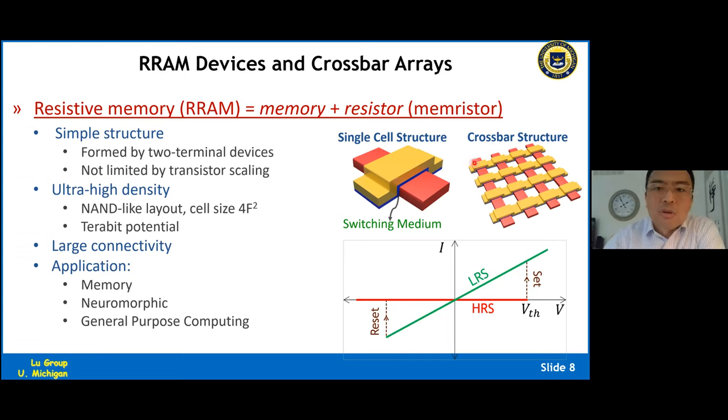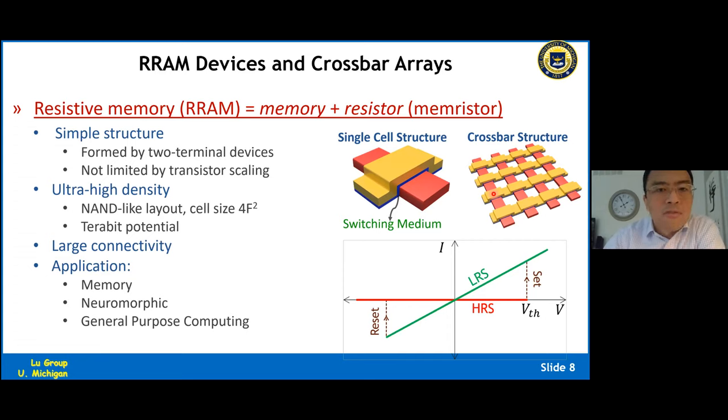And you can also build what are called crossbars, where you have an array of those two terminal devices. So at each cross point, you have a cross of a top and bottom electrode, right? So you have a device at each cross point. So that's the most compact form you can build an array of devices. Then because the device is not based on silicon transistors, you can actually stack them up. So it can be fabricated at low temperature, then you can stack it up. So they give you very fast programming and read and a very large dynamic range to store your zero and one, and also very high density.